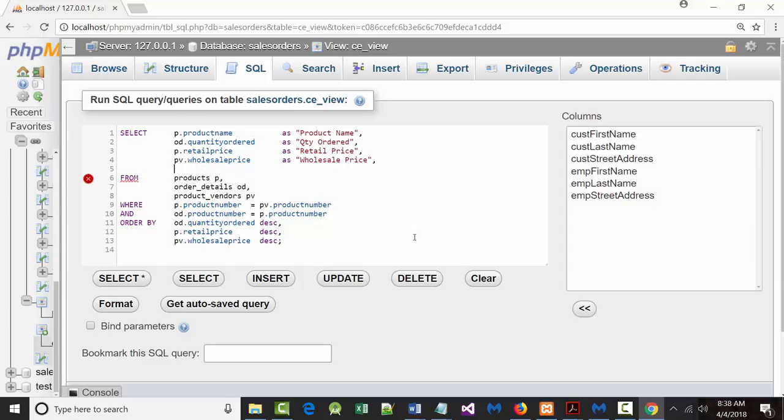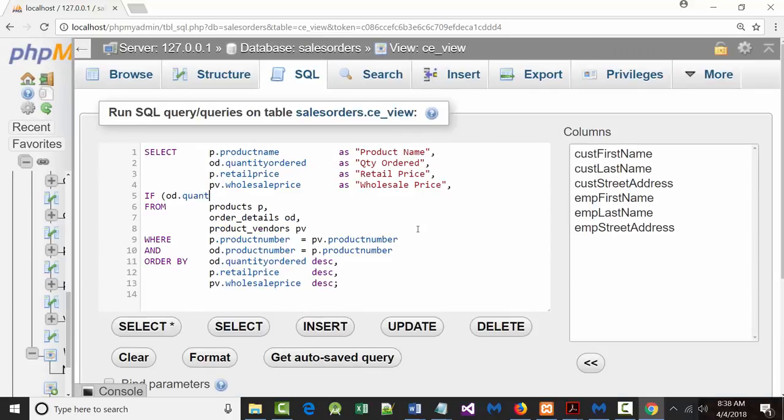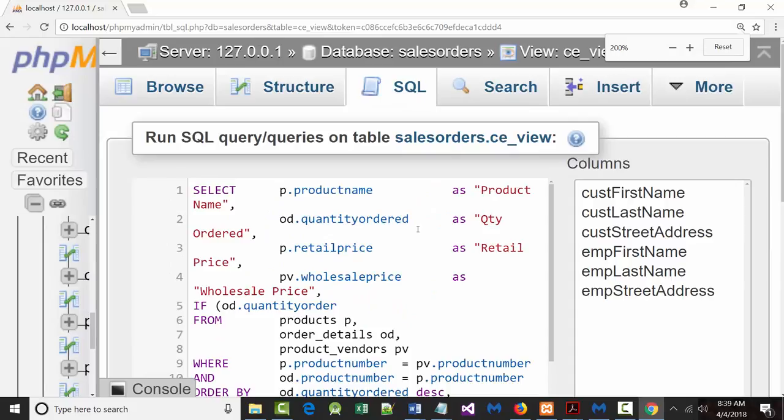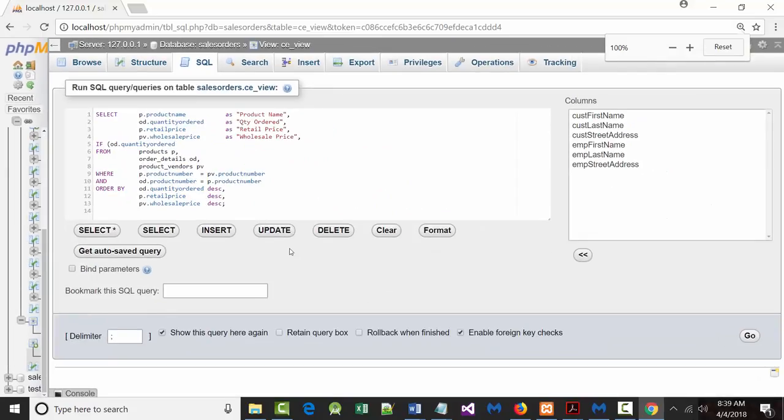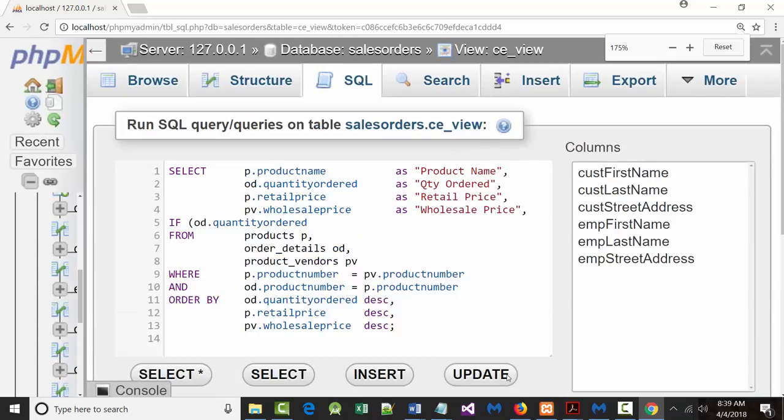And I'm going to say here, I'm just going to put it way off to here. If what? If the OD dot quantity ordered, all right, so if that quantity ordered is greater than or equal to 5, well, what do I want to do?